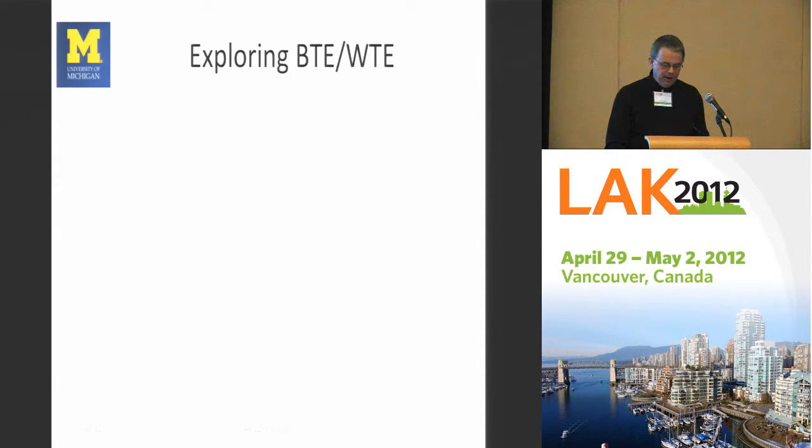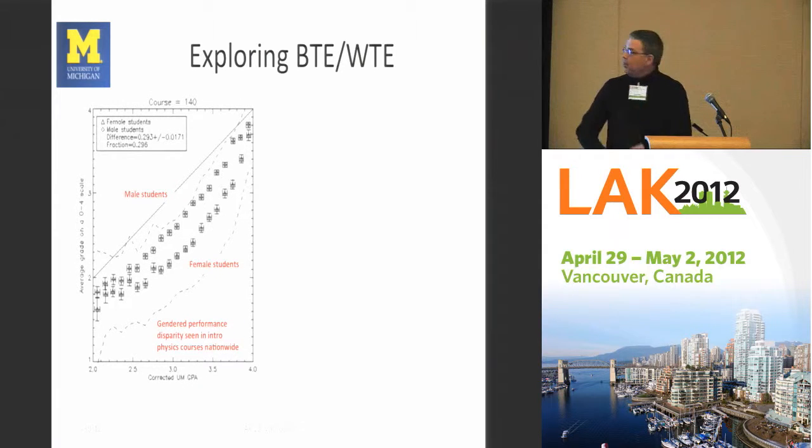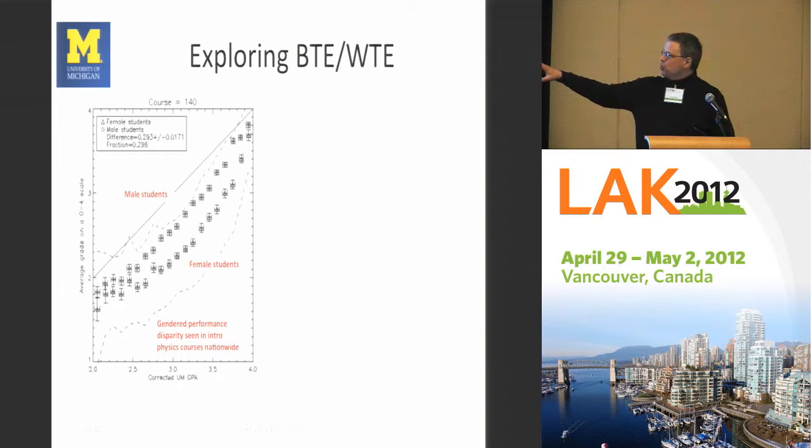Let me show you a little bit about that. So first, this is essentially the same figure that we just looked at, except now I'm showing it broken out for female students and male students in this introductory engineering physics course at Michigan. The set of higher points that you see, showing the medians and the errors on the mean for those medians, are for male students. The lower points are for female students.